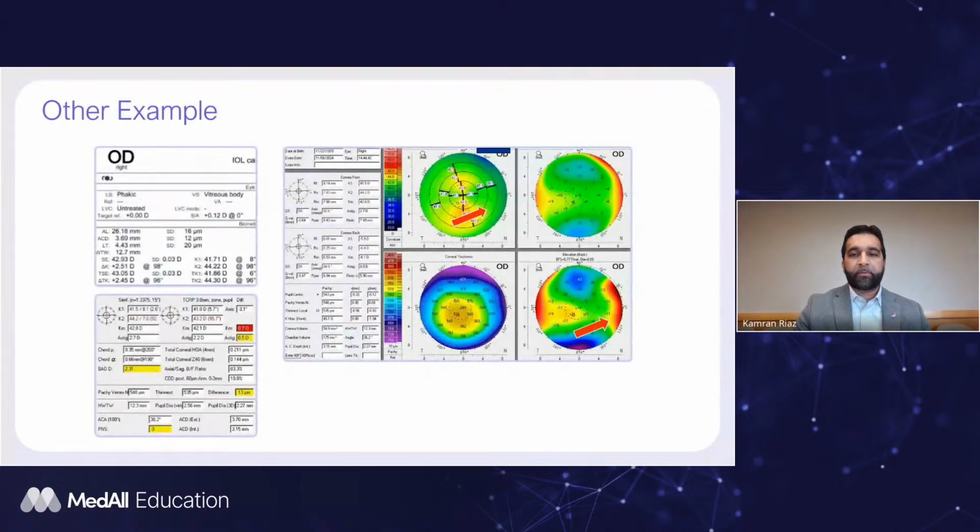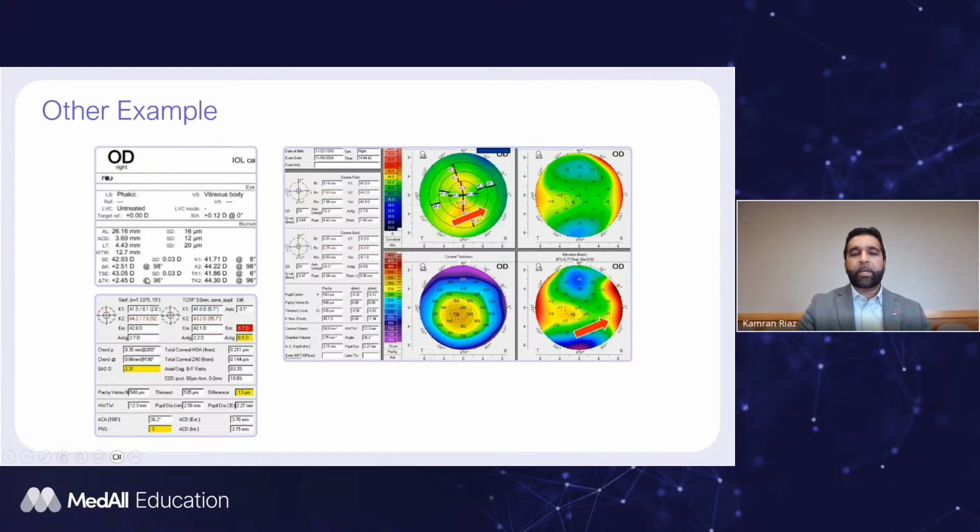Here's another example of a patient again that we can see here. This arrow was meant to point at the inferior steepening here and the posterior elevation. So this is a patient with a subtle posterior float, Kmax slightly higher, and we see that the Belin Ambrosio is kind of lighting up here, showing us a yellow flag, indicating that this patient, again, may not be the best candidate for diffractive optics. Could probably get away with putting a toric, because this is regular astigmatism here.